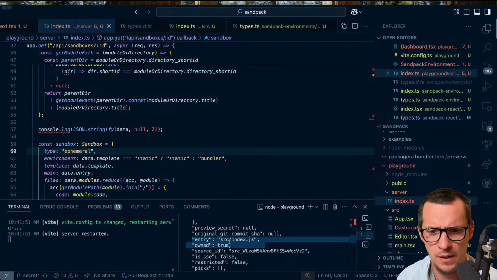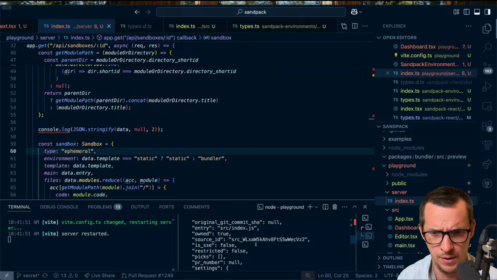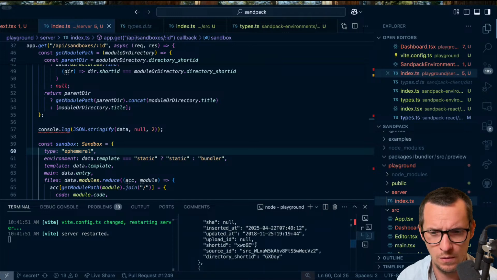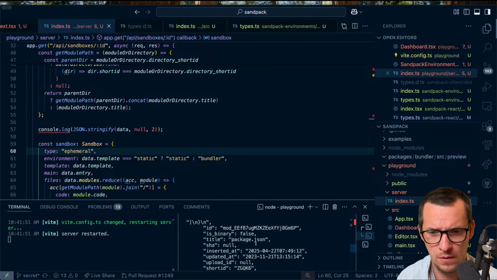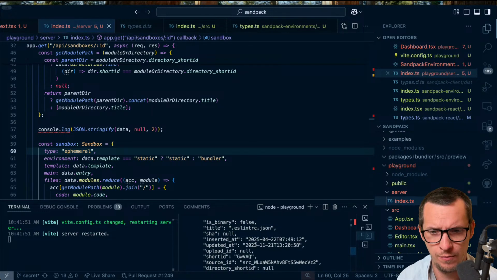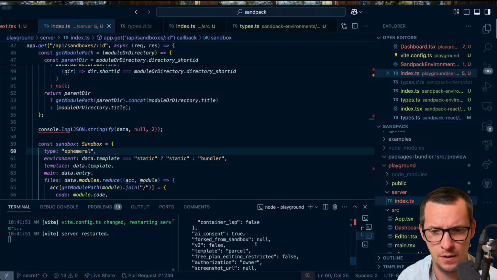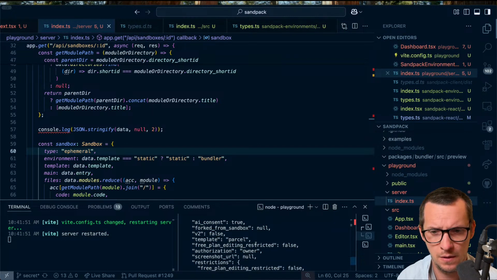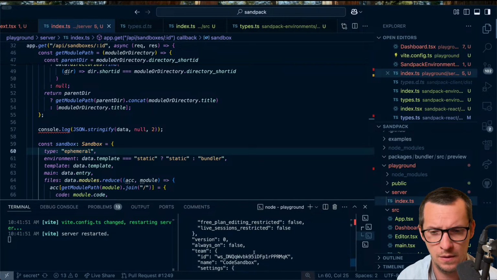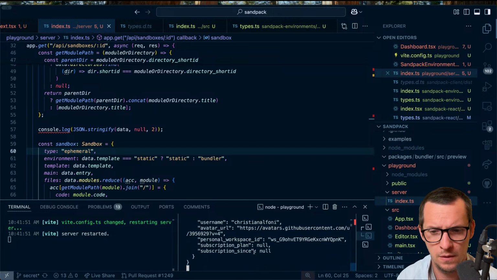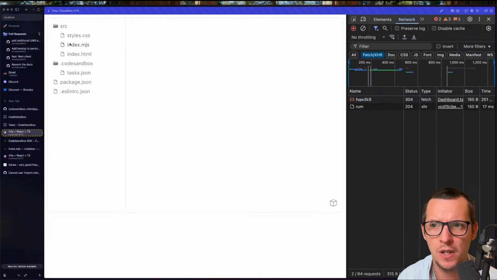So entry is source index.js, but that's not true. I guess we have a bunch of logic that kind of tries to find the main file.